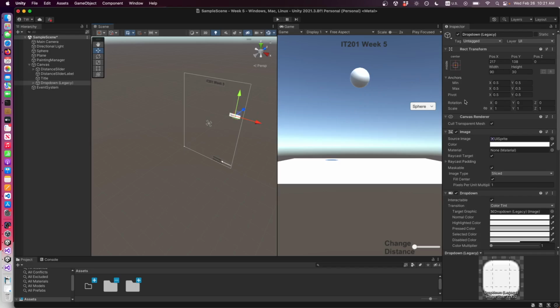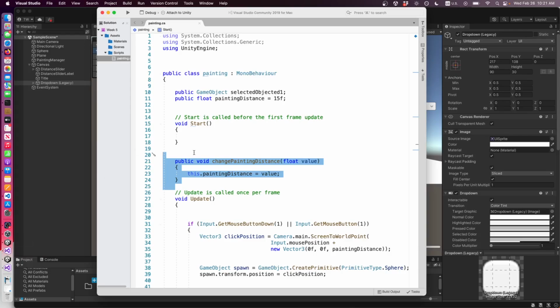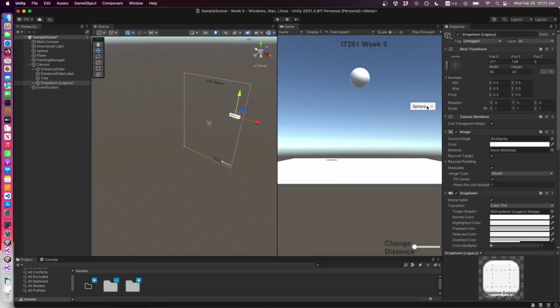And now I need to actually connect it to the code, otherwise it's not going to do anything. So let's work on that. The way to do it is a bit more complicated. What you need to know is how this type of UI gadget works. Unlike the slider from before that has floats, this drop down triggers integers.